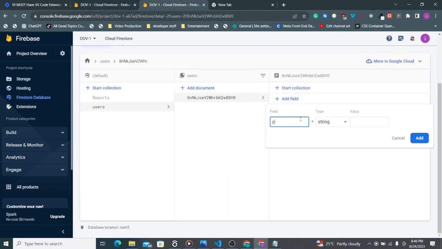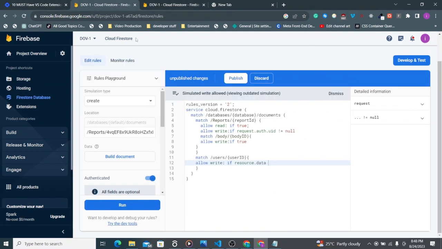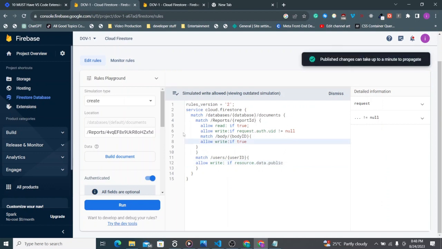I'll call this public because the user profile could be public. In this case, we are not going to make it public, but it could be. If resource.data.public, this is going to check if it is public. If it's not public, it's not going to do its job.